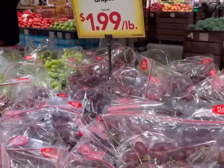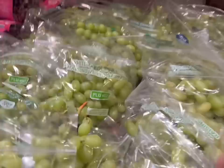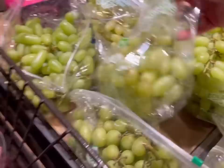Okay, I'm gonna leave that here. All right, let's get another cart. Part two. Okay, I'm gonna get the produce. Let's get some grapes. Now, let's look at the grapes here. Oh no. Yeah, these look okay. Red grapes and green grapes. I didn't get any of the produce at Costco, because then I just decided to ditch out.